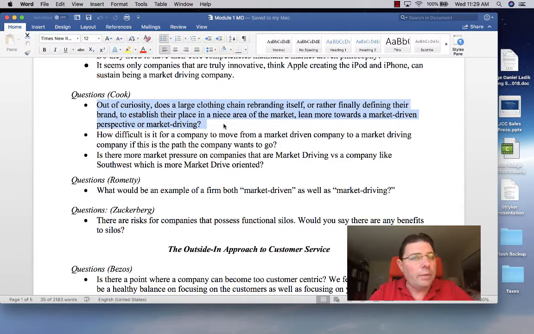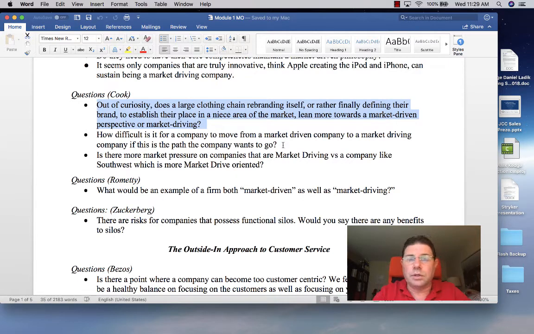Zara, okay? I would say they're more market-driving. The way that they organize the factories and look at consumer information and don't put as much clothing in the store, let stuff sell out, and then within 4 weeks, instead of doing the high-low pricing, just bring more stuff in. They don't do 4 cycles a year. They do 9 to 12.